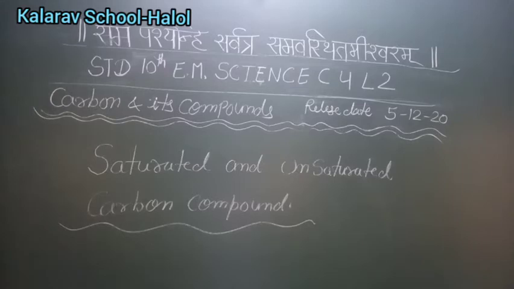We have already seen the structure of methane. Another compound formed between carbon and hydrogen is ethane, with the formula C2H6. Its structure I am going to show you just now. In order to arrive at the structure of a simple carbon compound, the first step is to link the carbon atoms together with single bonds and then use hydrogen atoms to satisfy the remaining valencies of carbon. For example, the structure of ethane is arrived at as follows. See here, I am showing you.